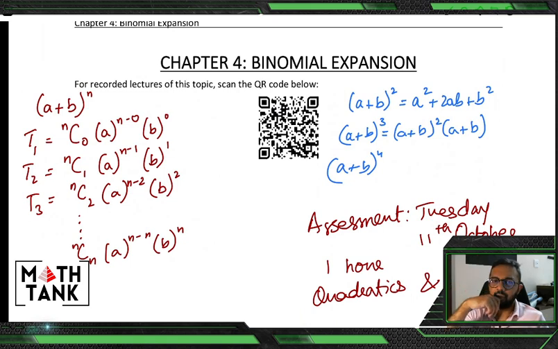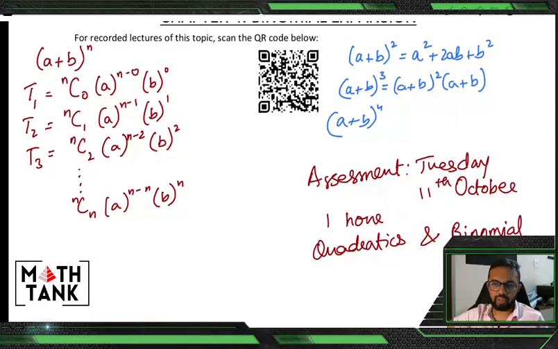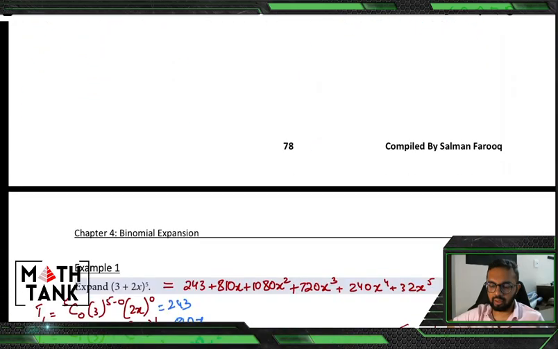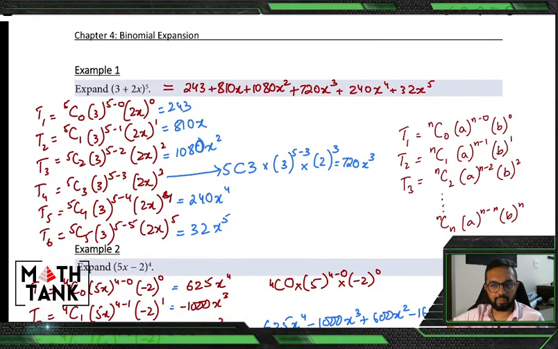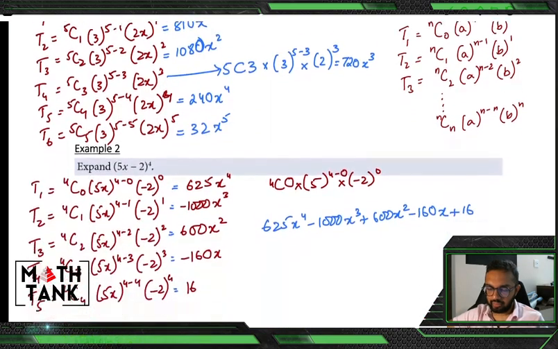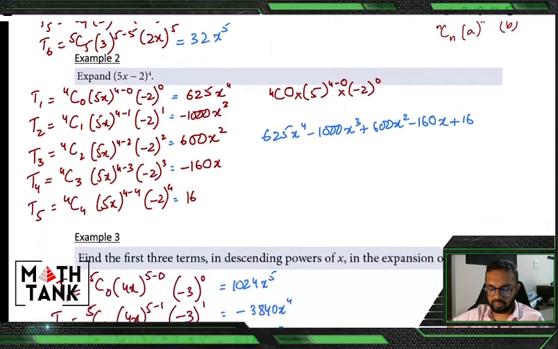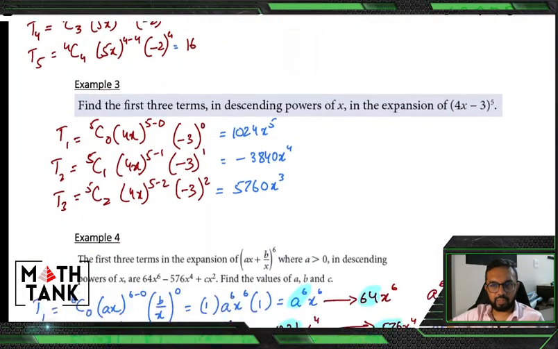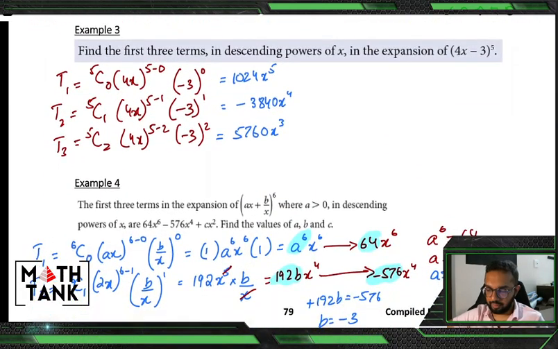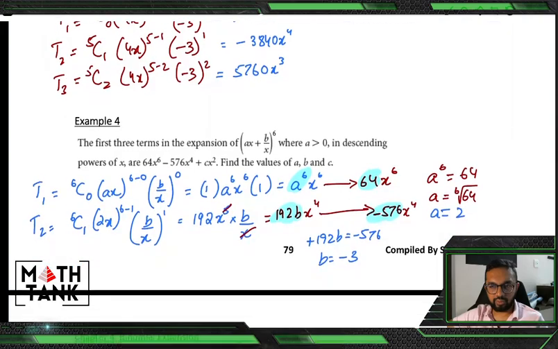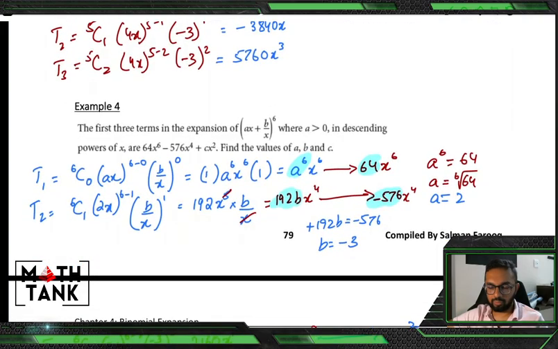So why do I write it in a vertical format? Because it's easier to then calculate, and at the end I write them together, but it's easier to write. That's the reason I do it in a vertical format. Now I've done a range of questions there, just finding out different expansions. The questions will obviously ask you for the first two or first three terms and so on. So that's that. I would encourage you to do this last question that's there, example 4. You can pause here and do it.